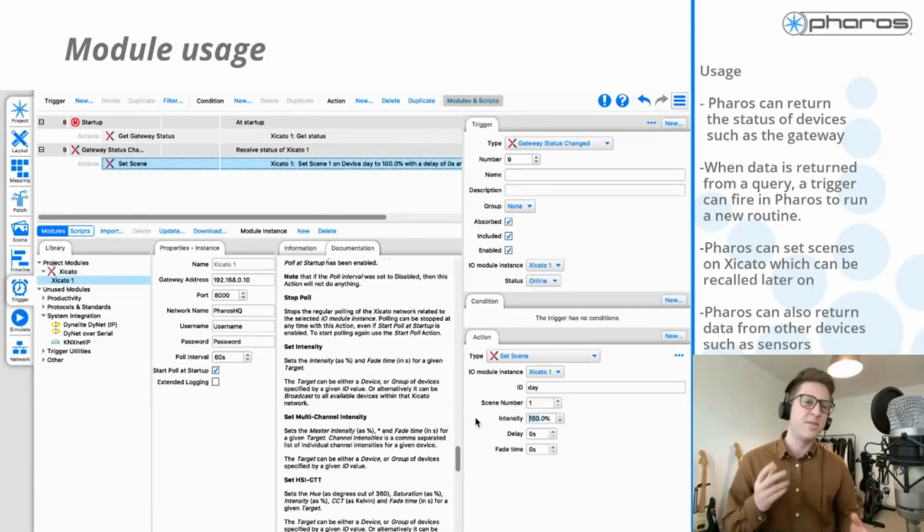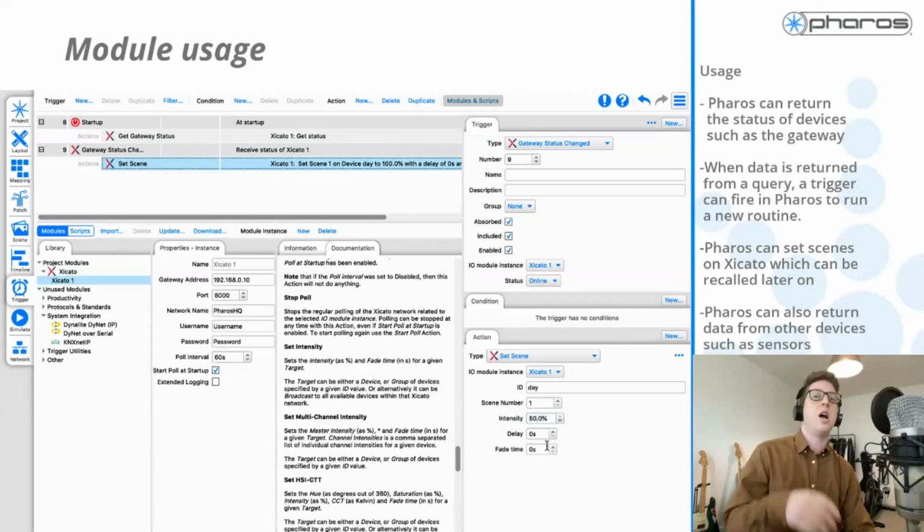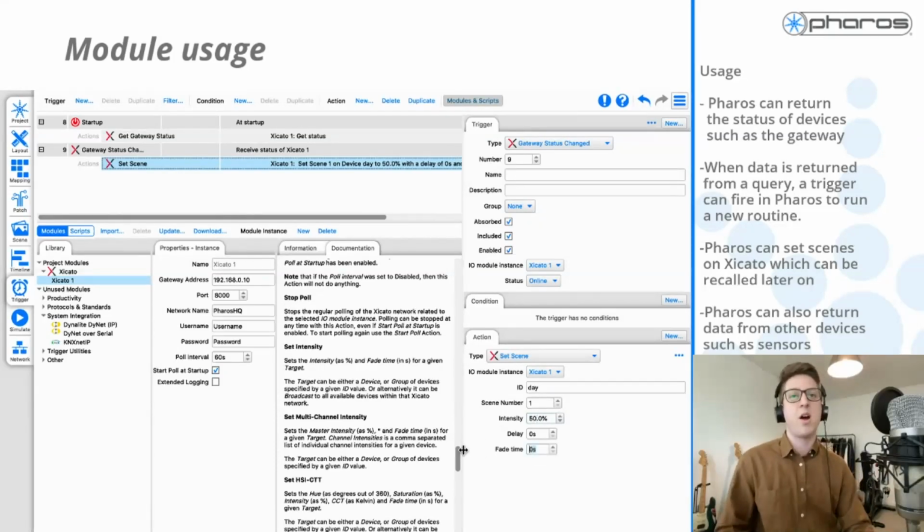Sometimes they're just identifiers or labels. Sometimes they're device names, or sometimes, I believe, they can even be used to group different devices together. In any case, for scenes, it's just going to be a reference for us. You'll obviously need to pick a scene number as well, and then finally you'll just need to set the scene properties, the intensity, fade time, etc. So make sure that you have that set up.